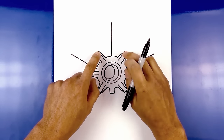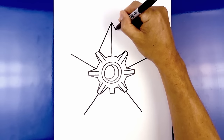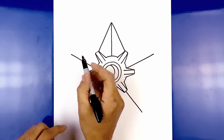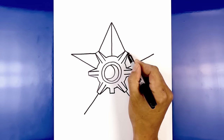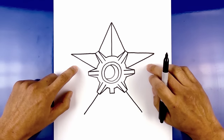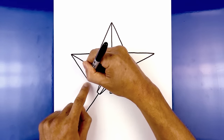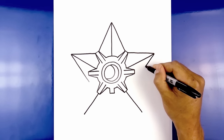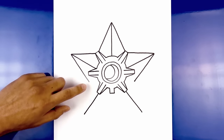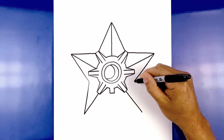Now we're going to draw two straight angled lines coming down to the inside corner of the ridge, starting with the left side — come down with a straight line, go back to the top and aim towards the right side. Now we're going to go to the outside and draw a straight line coming in towards the outside point of the ridge. From the ends we're going to come straight down with an angled line just below the outside corner of that ridge, starting on the left, angling down. Do the same thing on the right, coming down just below the bottom corner of this ridge. Now we're just going to connect this point with the bottom corner of the star with a straight line, angling down and out slightly — go to the right side and do the same thing.